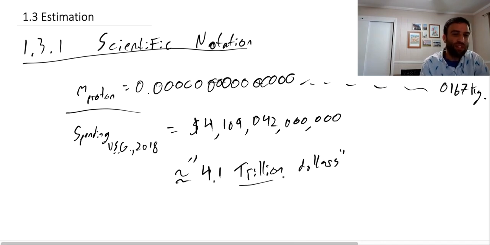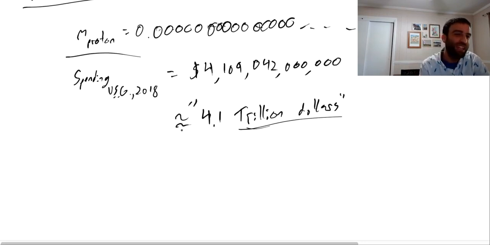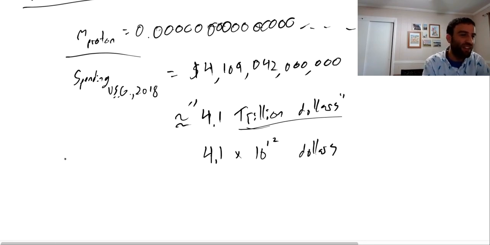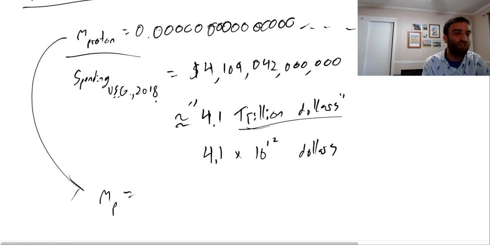The idea here is that we have a specialized word, trillion, that tells us right off the bat how big this number really is, right? And so the idea of scientific notation is just to systematize this colloquial English sense of describing very big and very small numbers by breaking things down into a prefactor and a power of 10, right? So I might say $4.1 trillion. Well, that's the number 4.1 times 10 to the power of 12 dollars. And similarly, this mass of a proton, rather than writing out all of this terrible bunch of zeros, I can just say that's about 1.67 times 10 to the minus 27 kilograms, right?